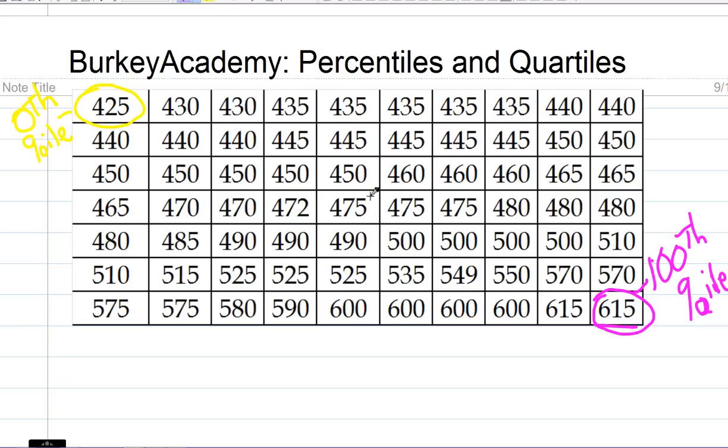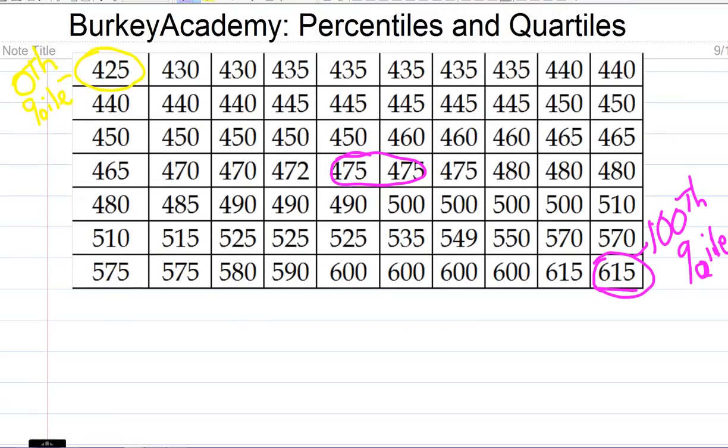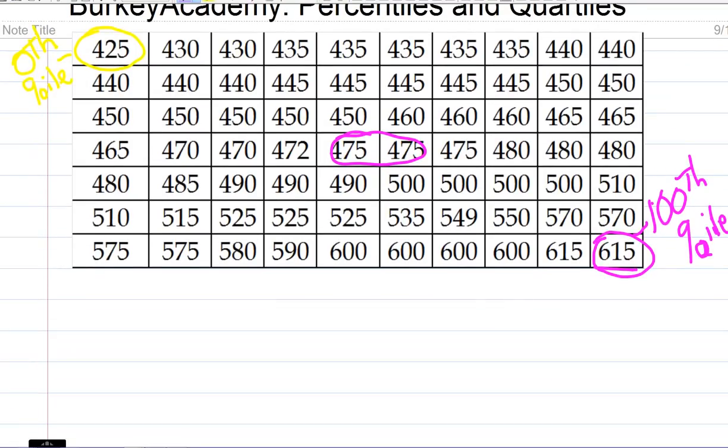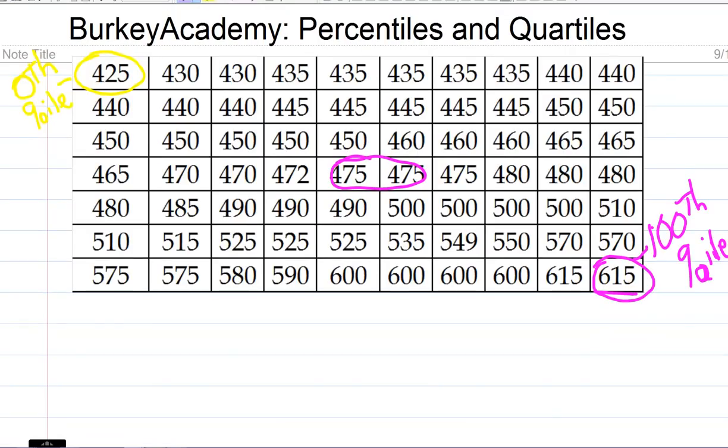What about other percentiles? So we have the 50th percentile, the 0, and the 100th. What if we wanted to calculate any percentile? What number would be the 20th, or the 35th, or the 98th percentile? How do we find those? Well, what we need is a method that we can always stick to that will find any percentile. So that's what I'm going to share with you right now.